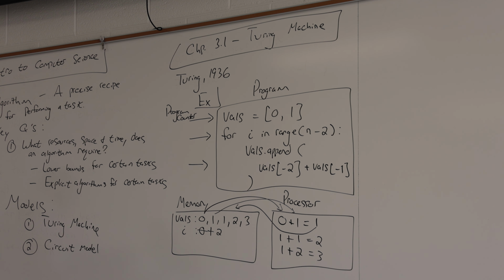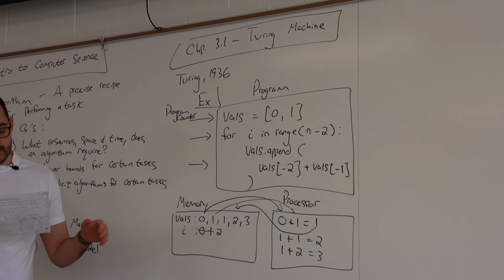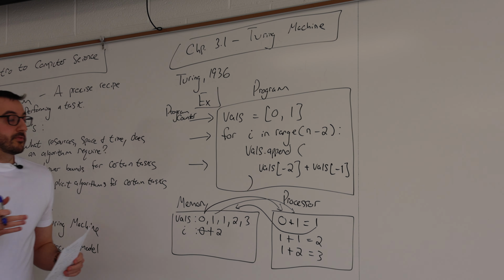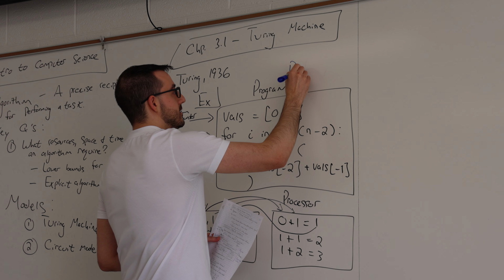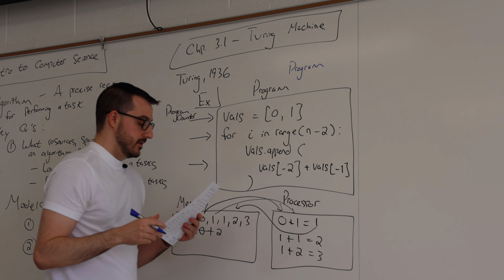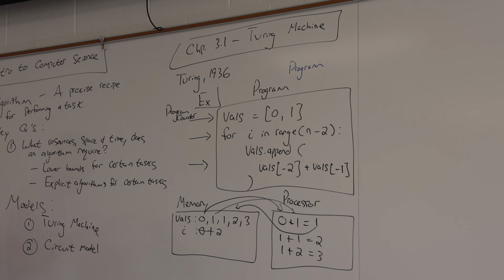So this is what a Turing machine is going to do. We're just going to use slightly different language, and it's going to be slightly more abstract. But this is the intuition that I want you to have. The program itself, in the language of a Turing machine, is still going to be called a program. So that one we luck out on.